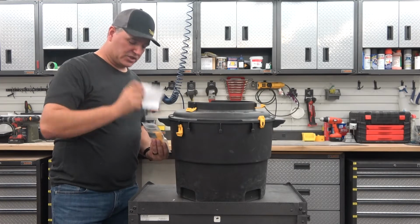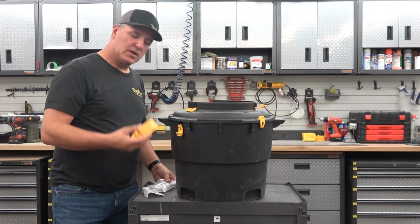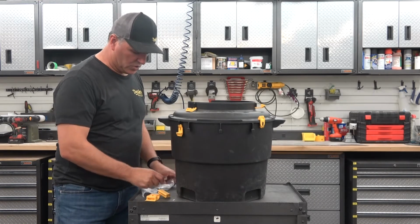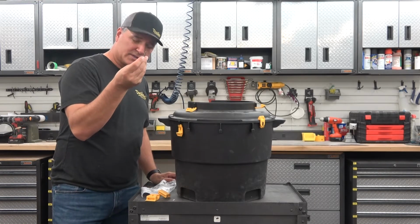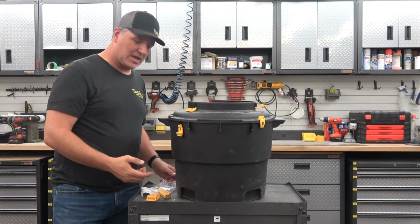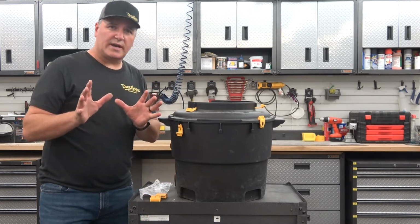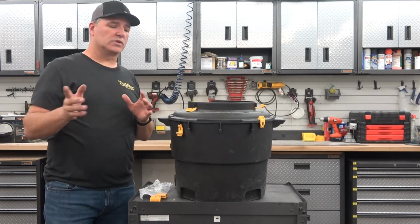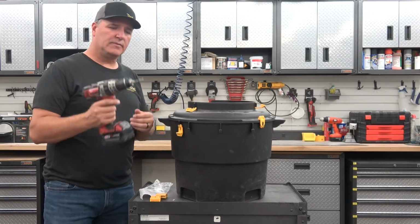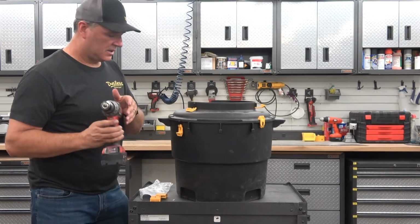Basically, it comes with instructions. It comes with 2 of the new clamps, and it comes with 2 of these roll pins, and that's really all you will need to be able to install the new clamps. Now, tool-wise, all you're going to need for this new installation is your basic drill with a 1/8 inch drill bit. That's all it's going to take.